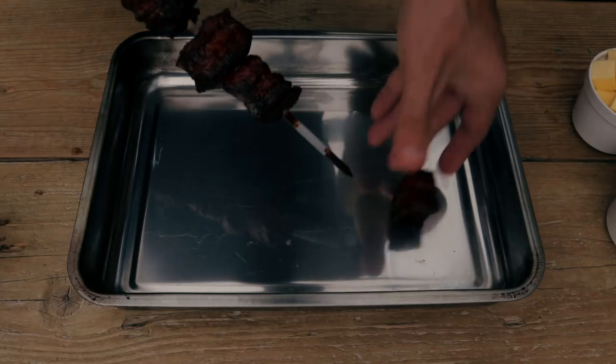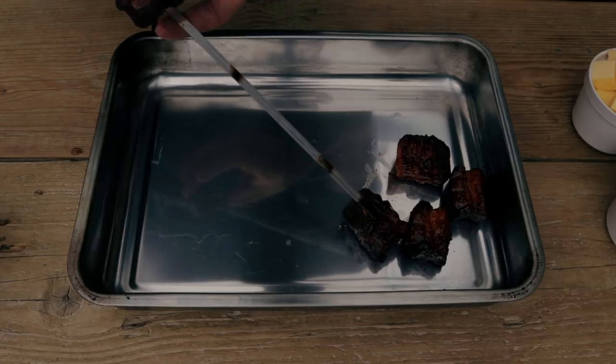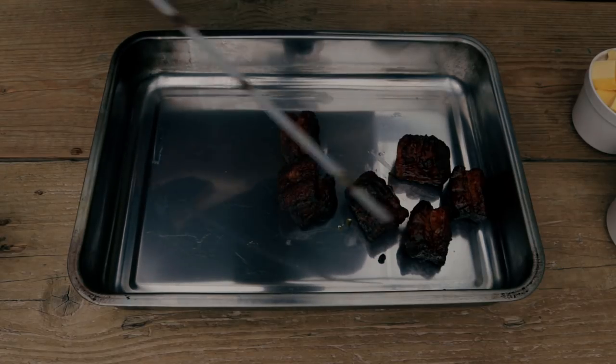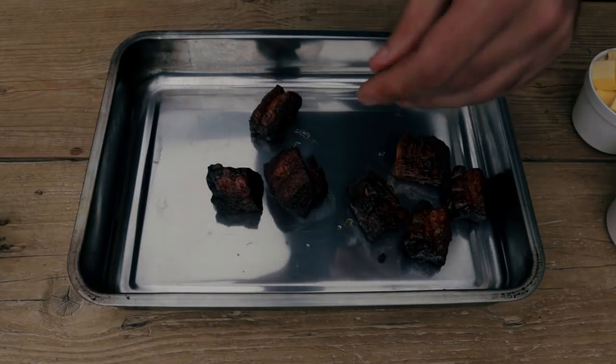So all you need to do is slide chunks of pork belly off the skewers into a tray. They've taken on a really nice colour. Quite squidgy already.